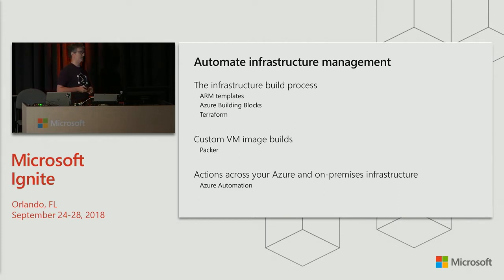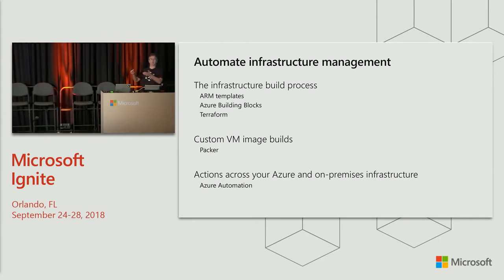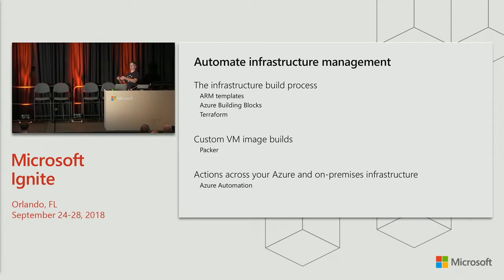When we talk about management of infrastructure, for building the infrastructure using code, we can use ARM templates, Azure Building Blocks, or Terraform. But sometimes it's needed not to use just the images that are available to you in Azure Marketplace. You will probably need to use your custom image. For that, we can use Packer to create a custom image, upload that to Azure, and use it for provisioning VMs in Azure.